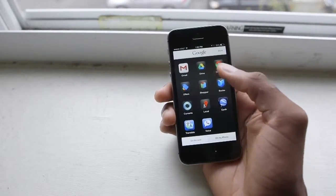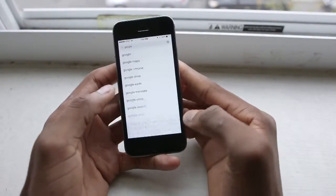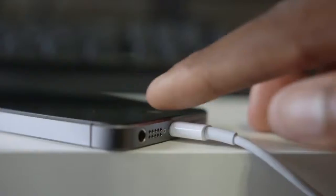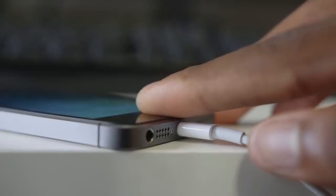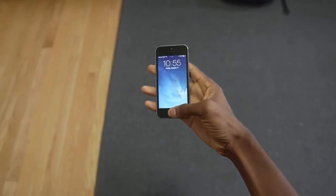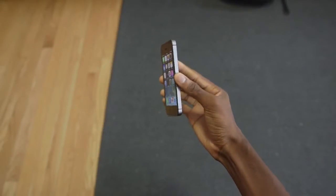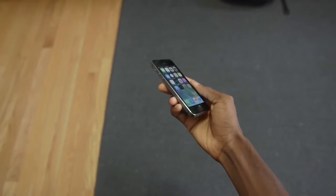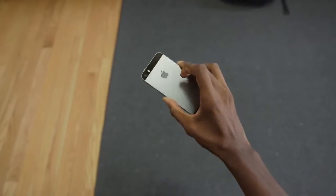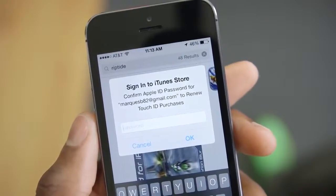And then there are, of course, the few fringe benefits of the iPhone, like Touch ID, for example, which is the name for the fancy fingerprint sensor in the home button of the iPhone. It lets you unlock your phone or authenticate your iTunes purchases, and you can register up to 10 fingers. Of course, people have also found great ways to register things other than fingers, like their toes, their pets' toes, and even other body parts. But it's a cool feature. It works pretty well, pretty accurately most of the time. Just note that every time you restart your phone, you'll have to re-enter your whole iTunes password before using Touch ID in the App Store again.